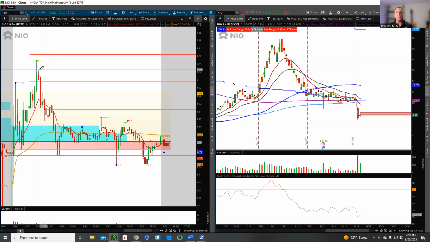Maybe I need to revisit my plan, because of the number of times I've seen a shooting star at the top of a move or a hammer at the bottom of a move, and I talk about it, and a lot of times I would have missed it because I don't take breakouts and breakdowns. So maybe I need to make an exception for the shooting stars and the hammer candles. But that's for me to sit down and reevaluate with my plan. But yeah, you could easily do a 50% retracement into this candle right here, and you likely would have gotten triggered in on this wick. That would have been perfectly fine as well.